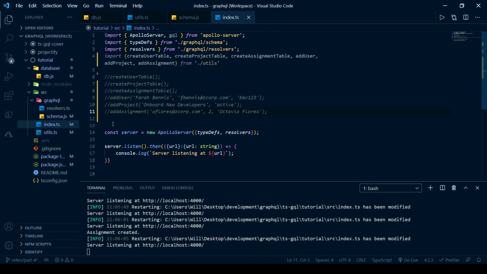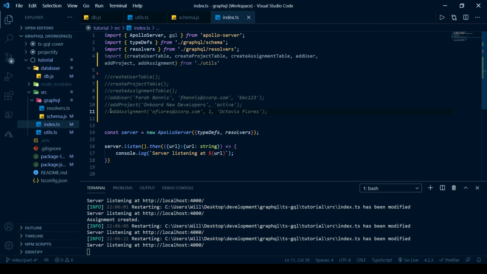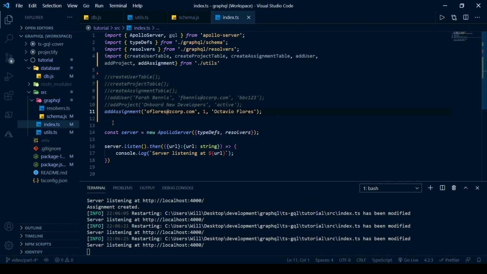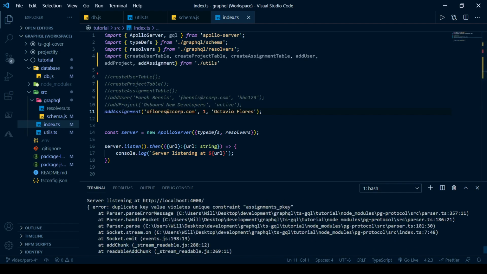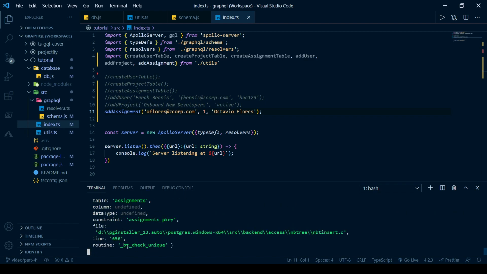So let's try that quickly just to make sure it works. Let's try to add them again to the site upgrade project, project number 1. Okay, there's our error. And you can see here, duplicate key value violates unique constraint. So that part of it's working.